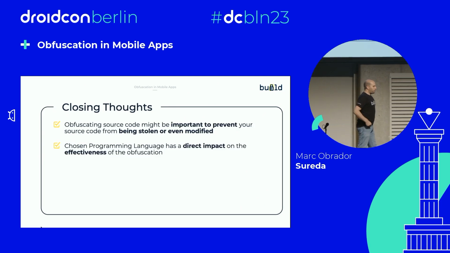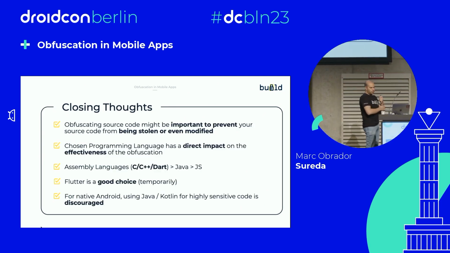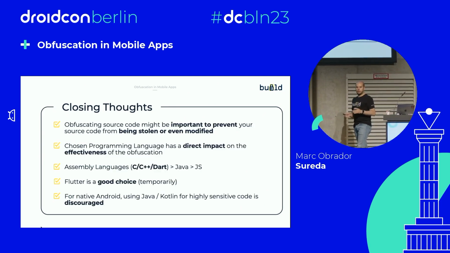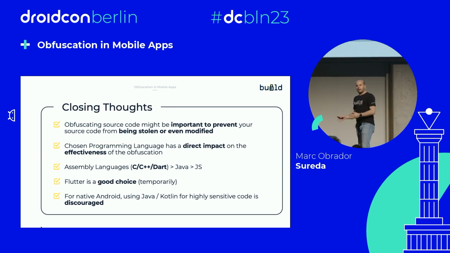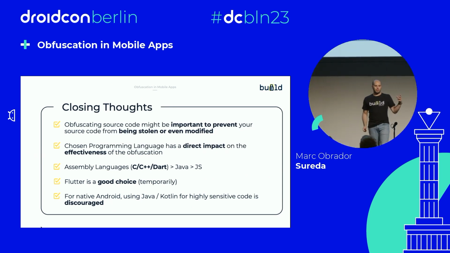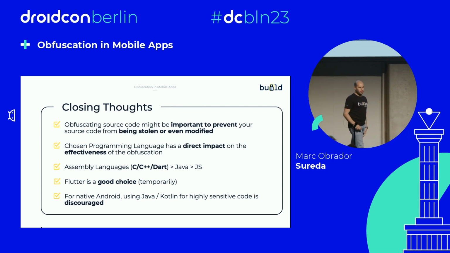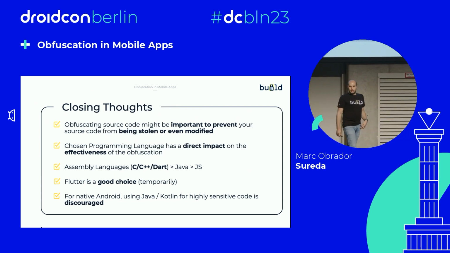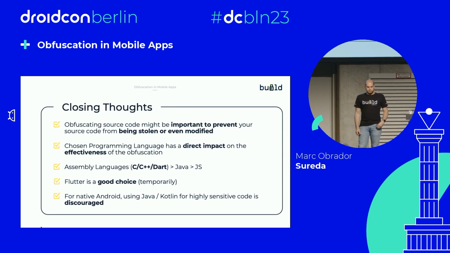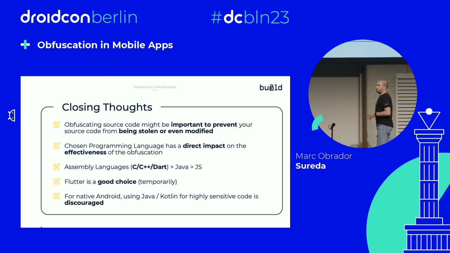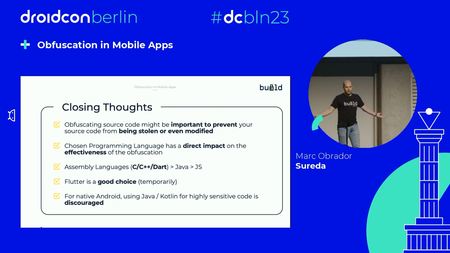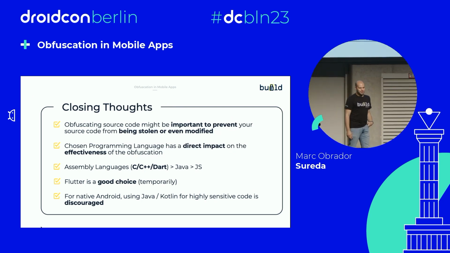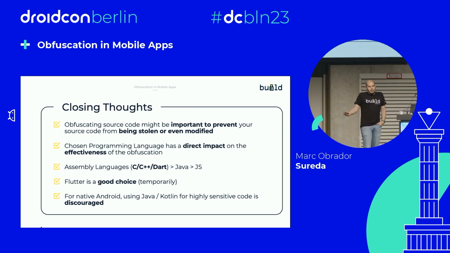So, what are the takeaways I want you to take home today? Again, obfuscation helps you protect your source code, your IP. If there's something in your code that you don't want anyone to try to guess and copy or modify, it's a very good idea to try to obfuscate it. The most important thing is that the programming language you choose is going to make a huge difference. If you're using React Native, I'm sorry, guys. Try something different because it's not even compiled.